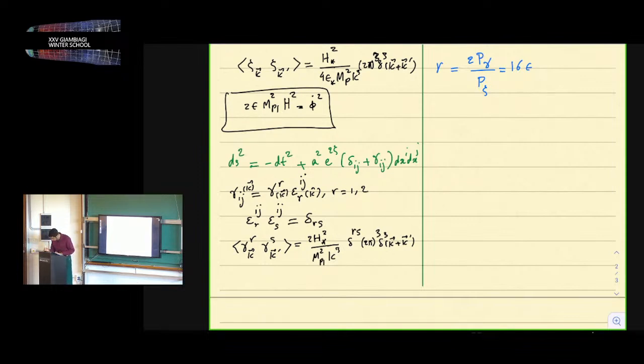So this is one important prediction, or observable quantity, of inflationary models: that we have some constraints on the tensor to scalar ratio. Of course, as you know, we have not detected these tensor fluctuations. Also, they are called primordial gravitational waves. So these are these gammas.